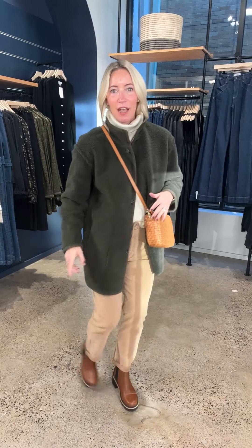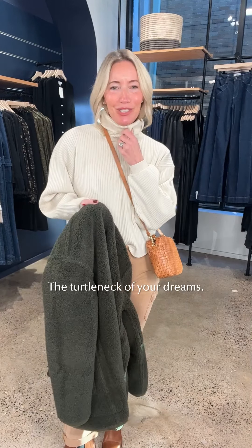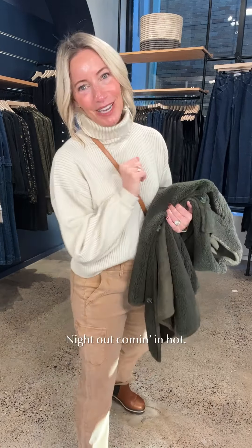The Claire V midi sack bag, woven, gives you a little more texture — when you're wearing all neutrals, let's mix it up. The sherpa does it, the woven bag does it, the contrast on that shoe does it. And if you have to take the jacket off because it gets hot, you'll love this piece from Good American — ribbed detail, a fun sleeve, it's a chic turtleneck. Not too long, so I did a little half tuck to give myself some shape. When you buy that jacket, just clip the little tag off — makes it fully reversible.